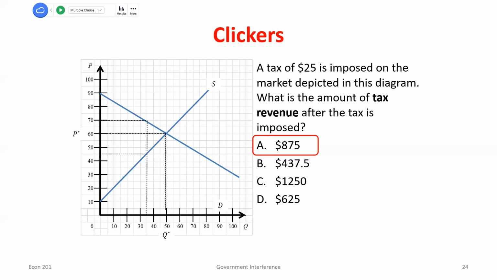I think the surplus ones are a little bit tougher. You have to remember the half. You have to look for heights. Deadweight loss would just be what here? That little triangle right here. Yeah, so it's going to be that little triangle, right? For all these units that we're no longer selling, we lost all of this surplus. So the height of that triangle is what? 70 minus 30? No, 70 minus 45.